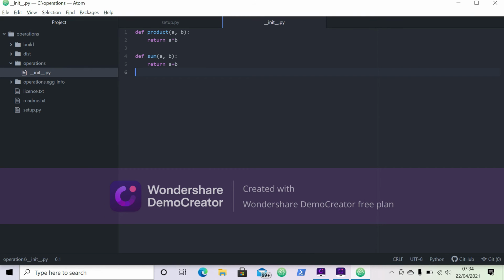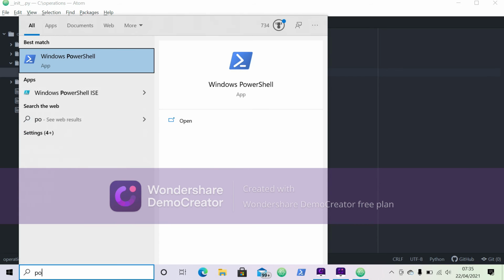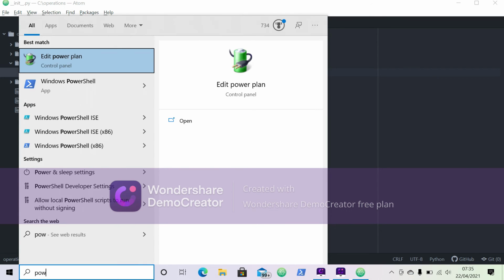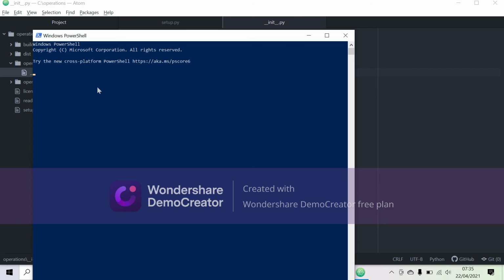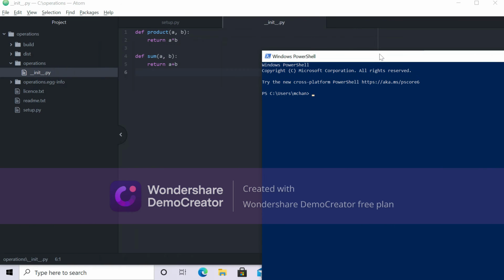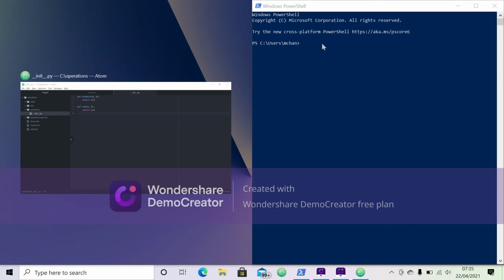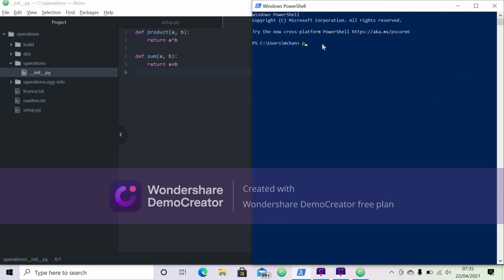So we'll go into PowerShell. This is on every Windows 10 computer if you've never used it before, and it's free of charge. It allows you just to run code in a simple but powerful environment. It's an excellent program. And we'll drag that over to the side and go into Python, and we want to import operations, and let's just check that it's working.